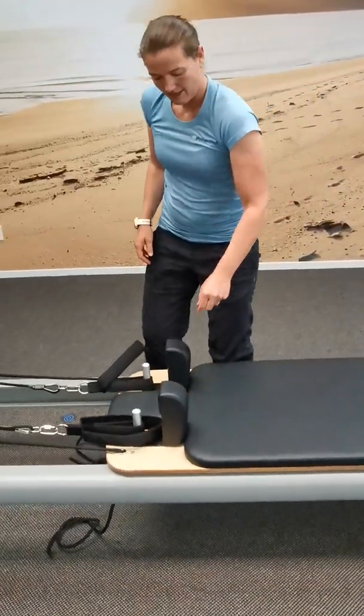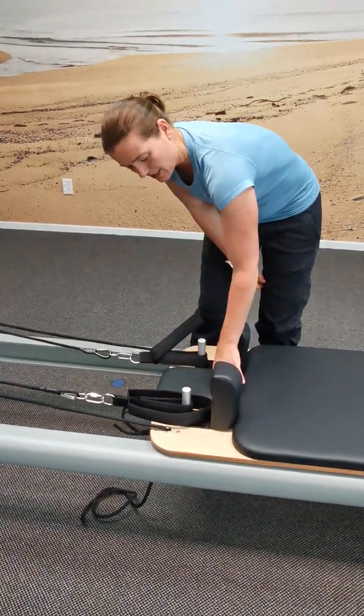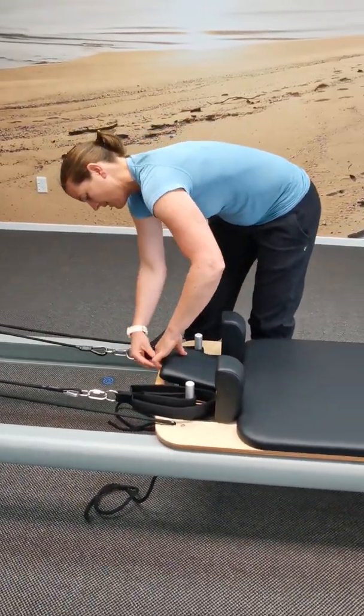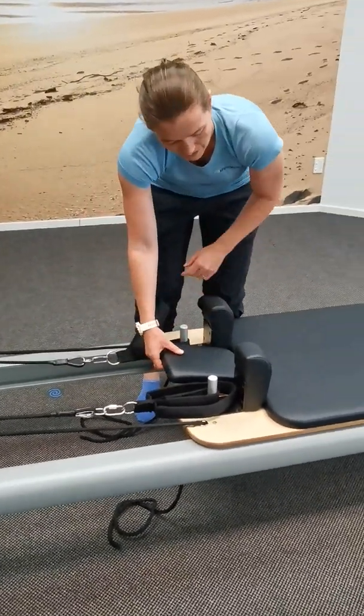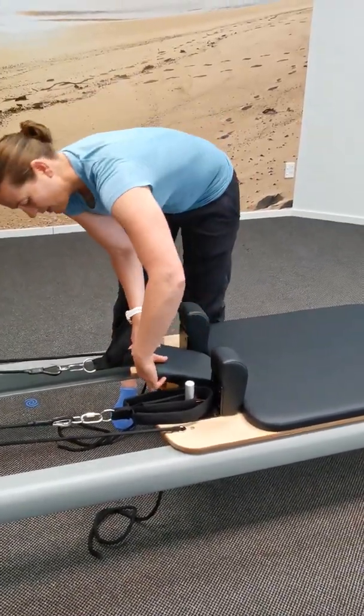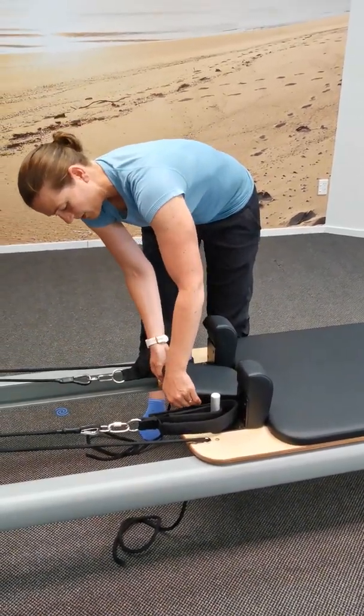At this end, we've got where the head goes. And you can either have this flat, it has a mechanism that can be halfway up, or if you like to have your head a little bit higher, then we can put it right up there. For me today, I'm going to put it halfway.